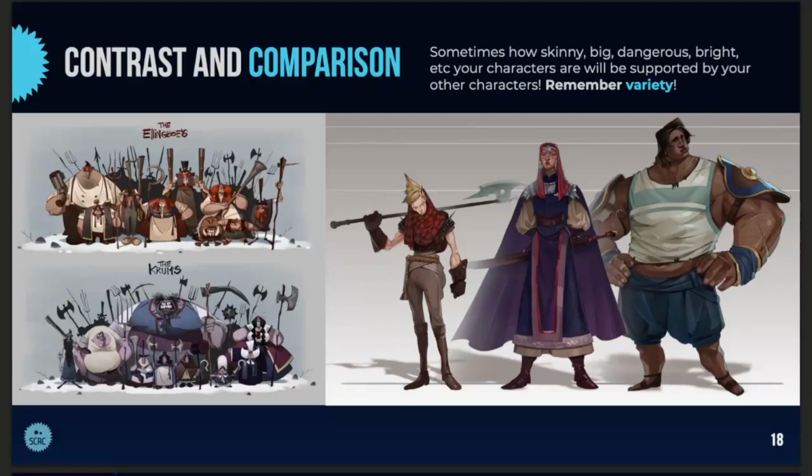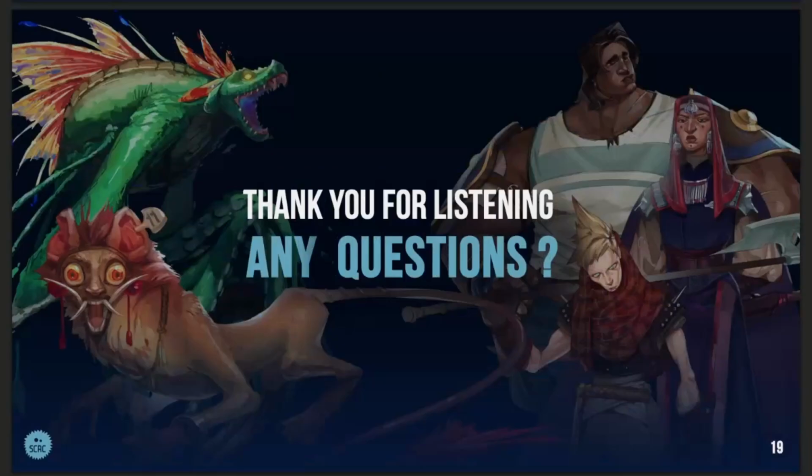Just remember to do a lot of variety when you're creating character designs, especially for animation. It might not always be the case for games, because games can be a lot of just real-life-looking people with a bunch of different costumes. The most you can do is exaggerate the costumes, but you also need to think about functionality. That's a whole other world to explore, but just remember variety, and remember contrast and comparison between one character and the next.